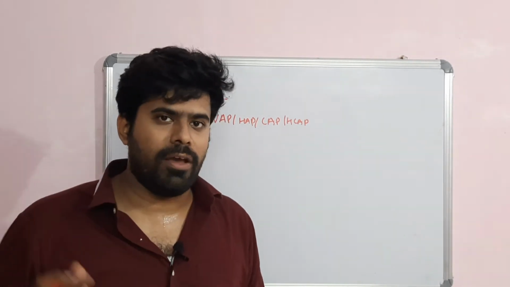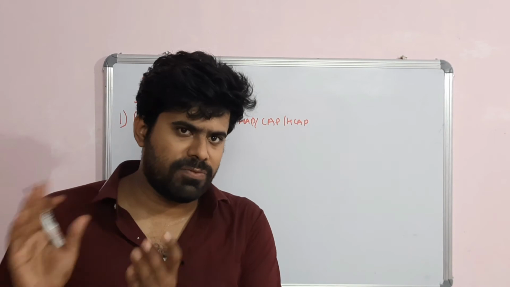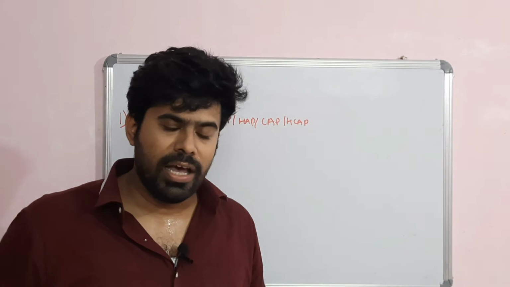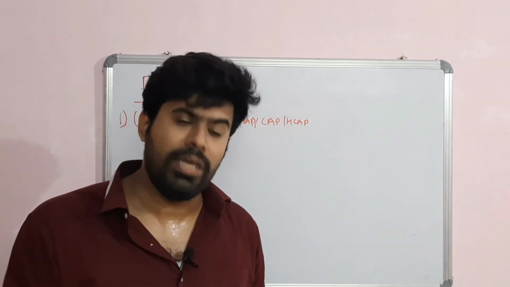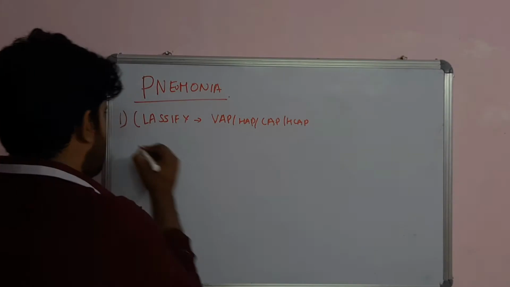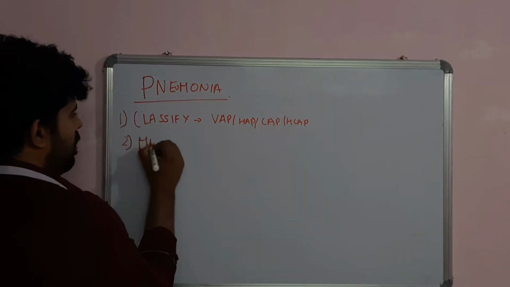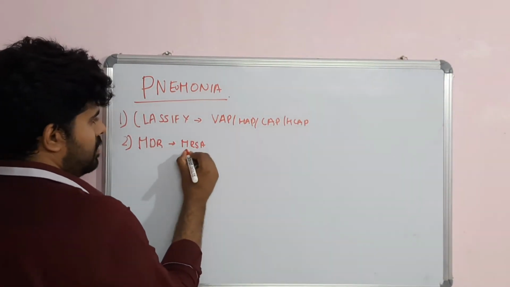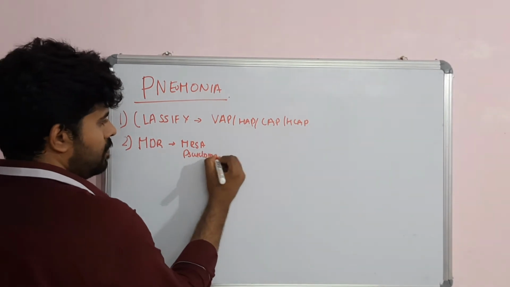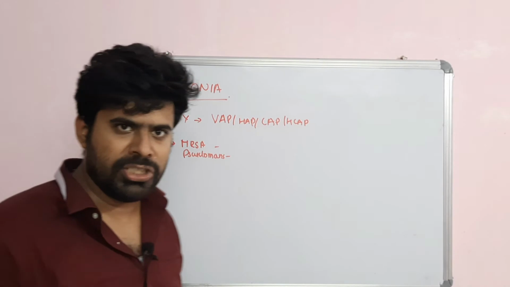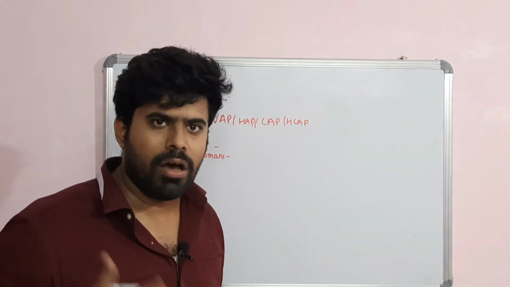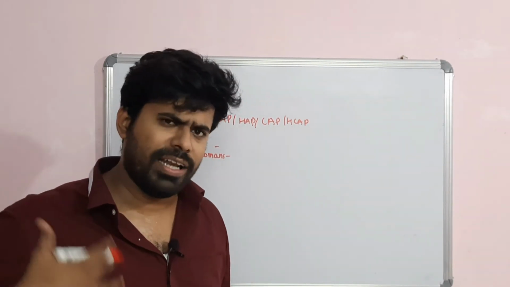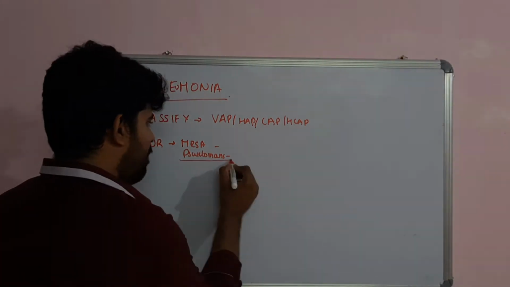But we can classify patients into those with risk factor for drug resistance and those without risk factor for drug resistance. That will be a better classification, and that will help us treat the patient better and improve the treatment outcome. So, MDR patients, multi-drug resistant risk factors for MRSA and Pseudomonas. These are the 2 things you have to know. For Pseudomonas, it's basically a patient with a history of chronic bronchitis, or a patient with a history of COPD, patients with a history of bronchiectasis, history of cystic fibrosis, or a structural lung disease. They are more common to develop Pseudomonas.